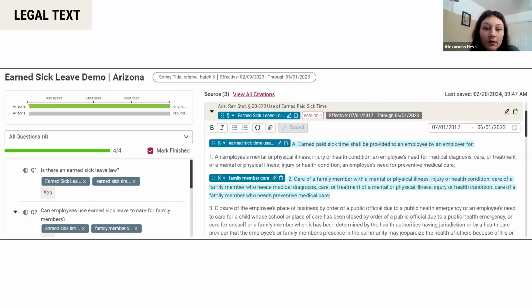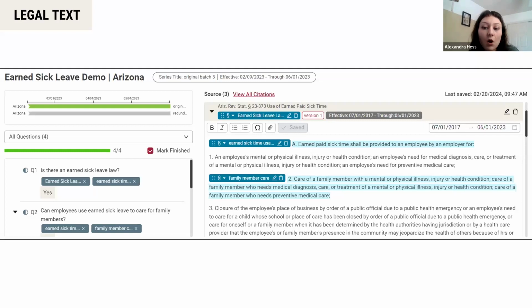So this looks probably similar to what you've seen already if you've worked in MonQcle and have developed a data set and coding questions. When you're doing legal coding, what you're doing is looking at the text and observing features within that text to answer the questions that you have there on the left. And so MonQcle allows us to create one single coding scheme using the set of questions and answers, and that gets populated into every jurisdiction that you create or every record as you need to code.